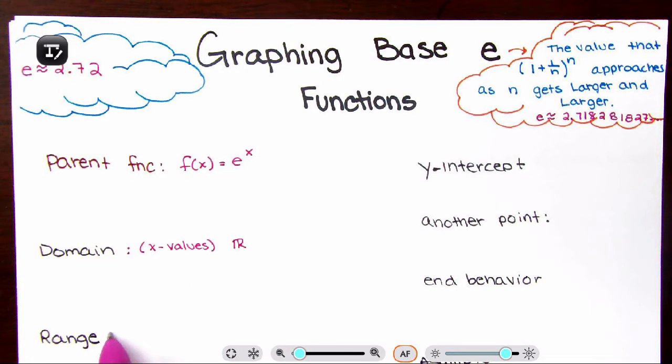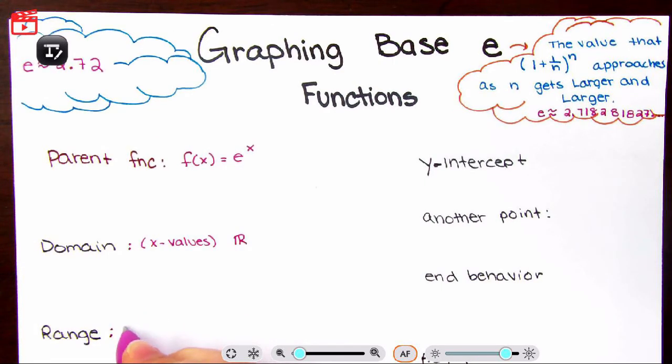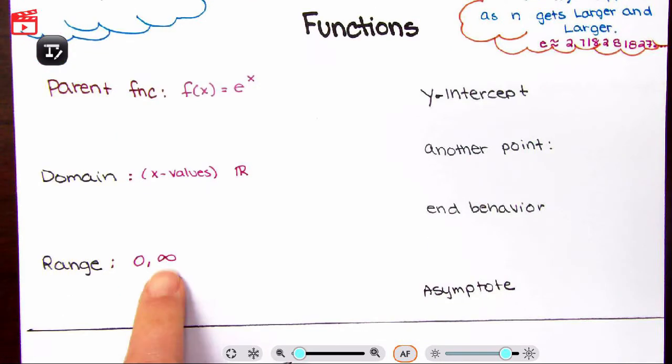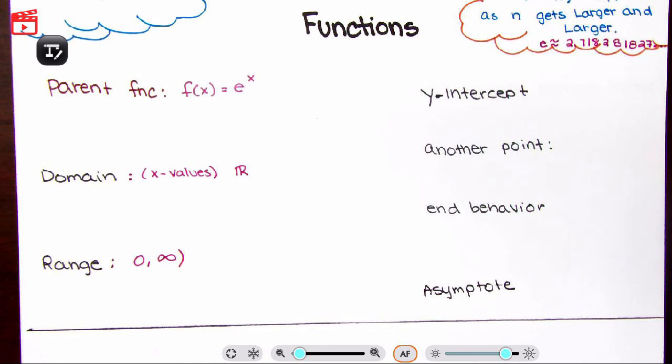Now your range for the parent function does change a little bit. The smallest term is at 0 and the highest term is at infinity. Now keep in mind, you can't grab infinity. Infinity is a concept. You can always have infinity plus 1. So we are putting a parenthesis on that side. Now for the range, for 0, can y ever be 0? Can we actually reach 0, or does it approach 0?